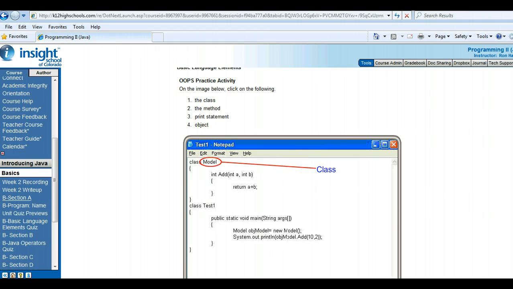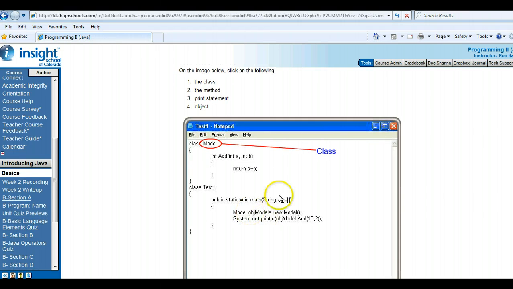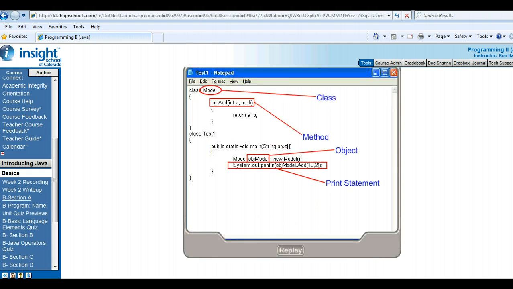Go through these activities, the print statement down here, just to see what you know. There's the model, the object, and there's the method. So always go through these things.